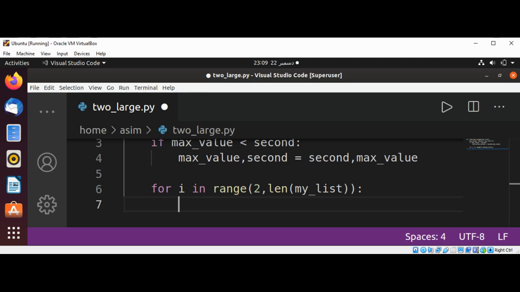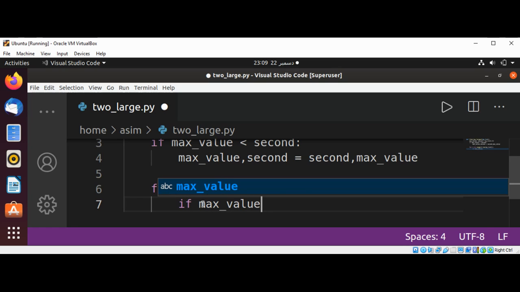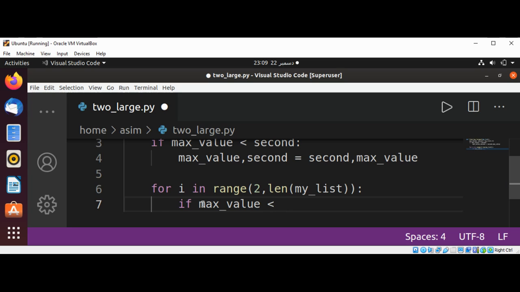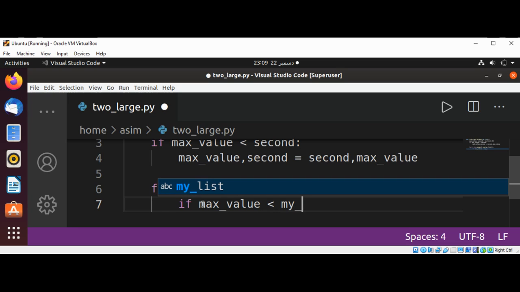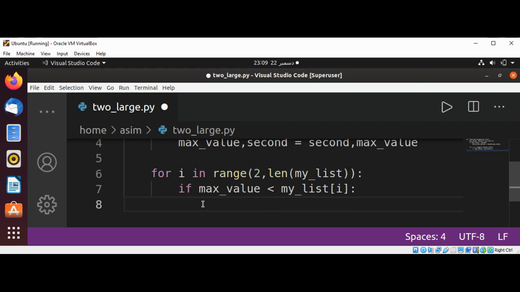So this will be if max_value is less than my_list, and we are going to pass in i for index, and max_value and second are set to the current my_list element.